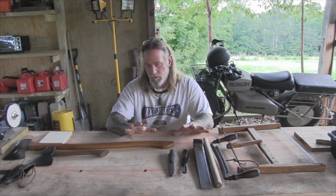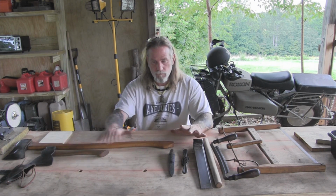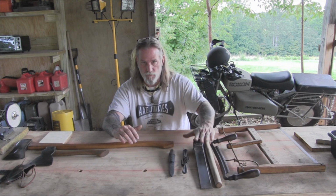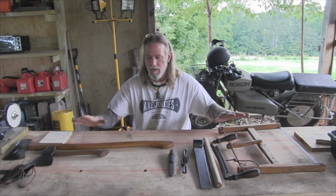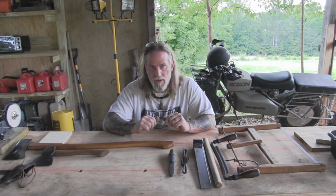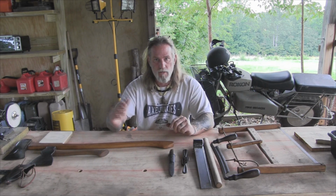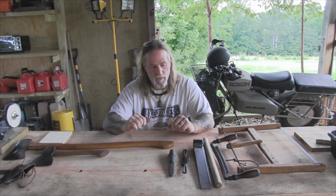Those are the basic tools that you need. You need a felling axe, you need some type of a shaping hatchet or a carving hatchet, you need a saw, a draw knife, a froe, a spoke shave, and some type of carving knife. And again, these are the basic tools that any homestead in the Appalachian Mountains would have had from probably the late 1700s through the turn of the last century. These tools would have been standard kit in any homestead.